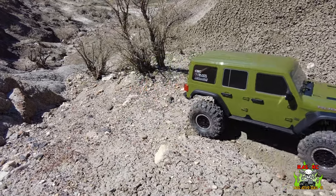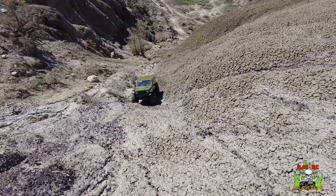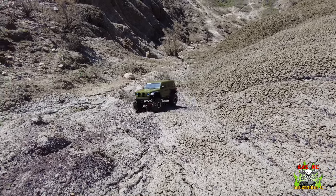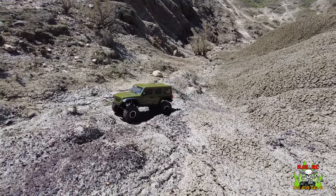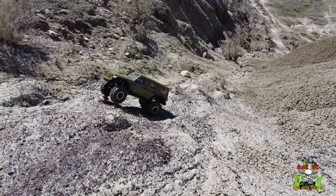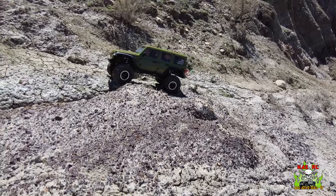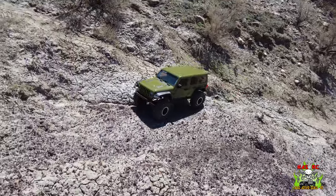I think I'm going to check out a spot, see if I can get further. So we're going to just keep crawling here. I just went a little bit without it being on film, but I've been up here once before and I didn't really see where this coulee to my left kind of goes. So I want to check it out, but I got to be a little more vigilant today. With spring here, the rattlesnakes are coming out of their dens, and this is where they kind of hang because we're close to the river. They den here for the winter, so we'll see what it looks like when I get up there.